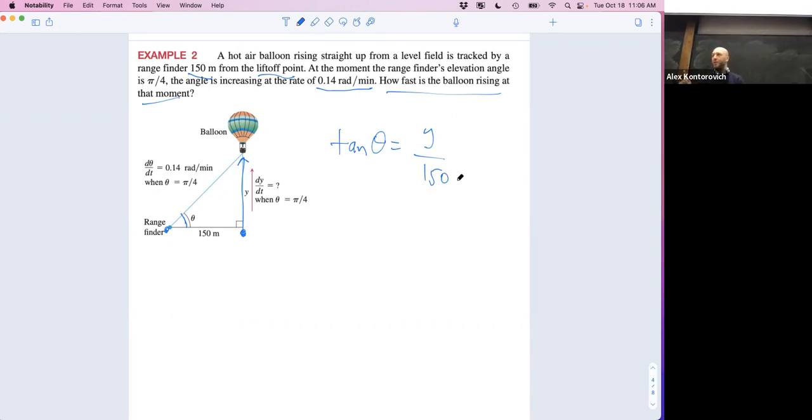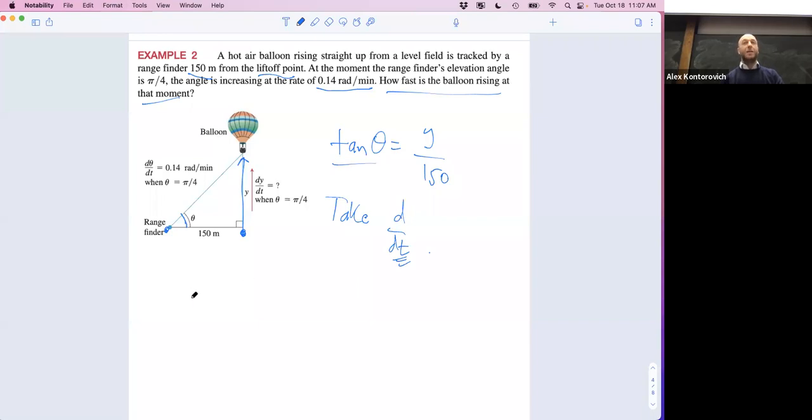Everybody see how you would come up with that relationship? Now it's easy. What are we going to do? Hold on. Let's take the derivative with respect to theta or Y? Neither. T. Time is what's changing. Trick question. You used to trick questions from me by now. Time is what's changing, so we're going to differentiate with respect to time. So take the derivative with respect to time.